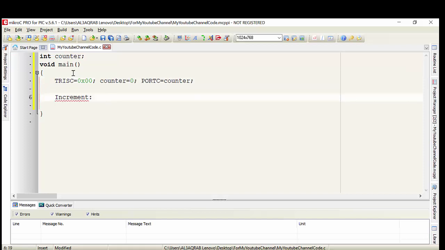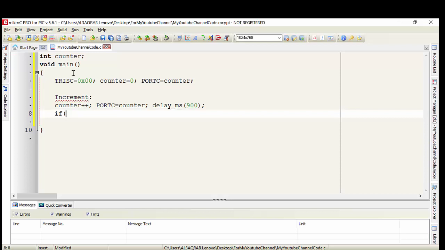Now, in the increment, what I would do is this: counter plus plus, then I'm going to pass the new value to PORTC, so counter. Then I'm going to put a delay of 900 milliseconds, which is almost a second, for us to be able to view that the counter has actually been incremented. Then I will do a simple if statement.